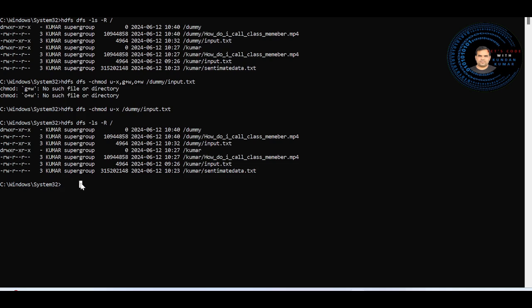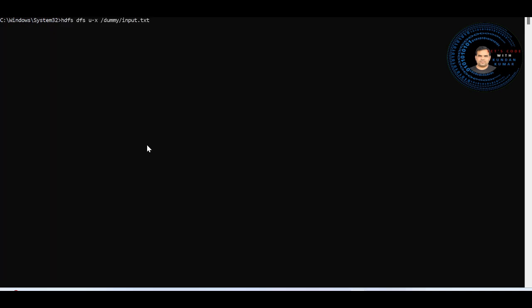So guys, like that we can change the mode using the numerical and using the symbols. You can try to check how to combine more here. Okay, guys, so now let us see how to remove the files. So let me go and use this directory simply to show you how to remove the files.